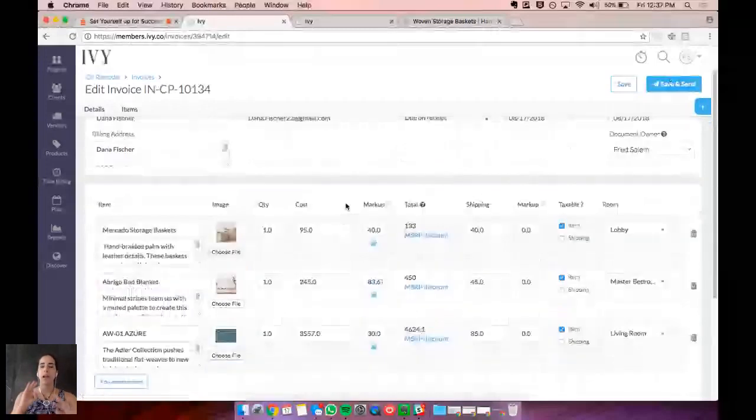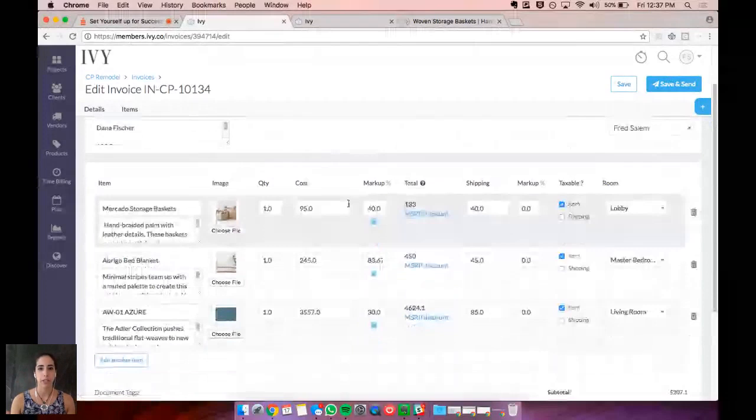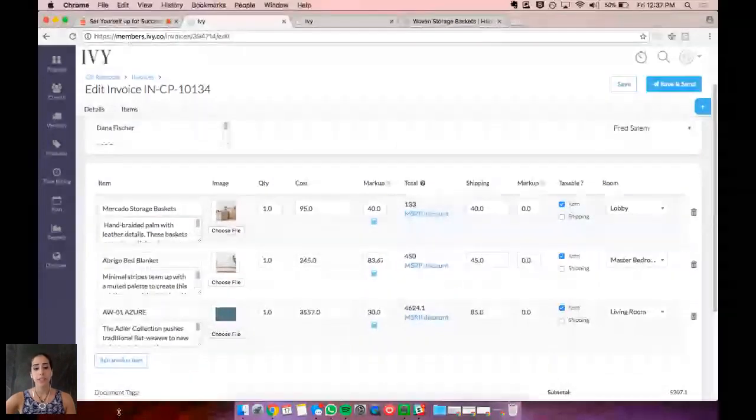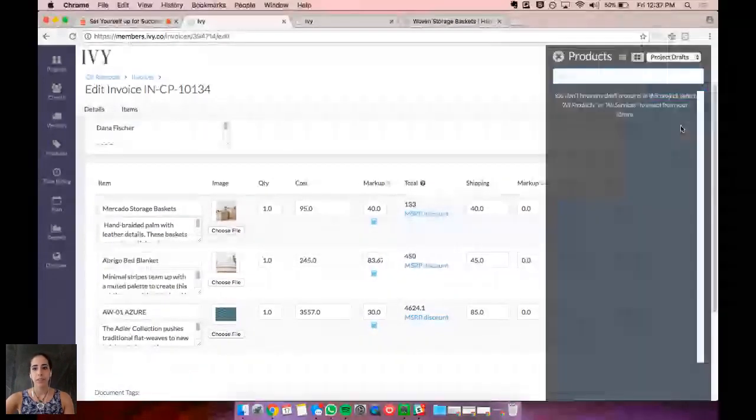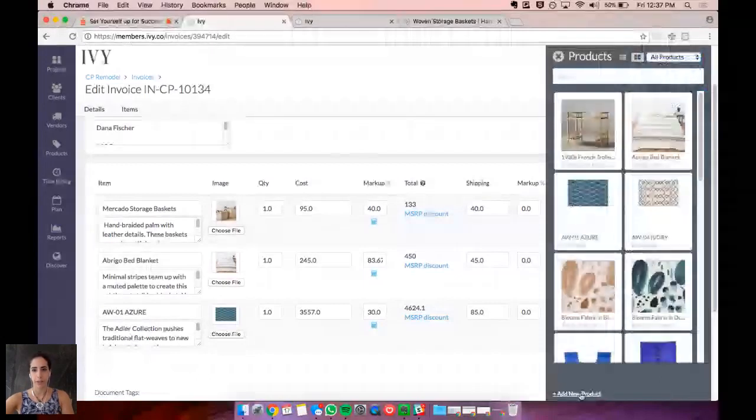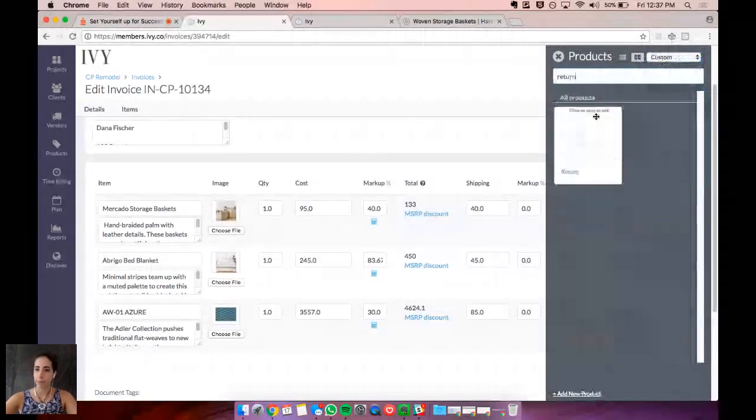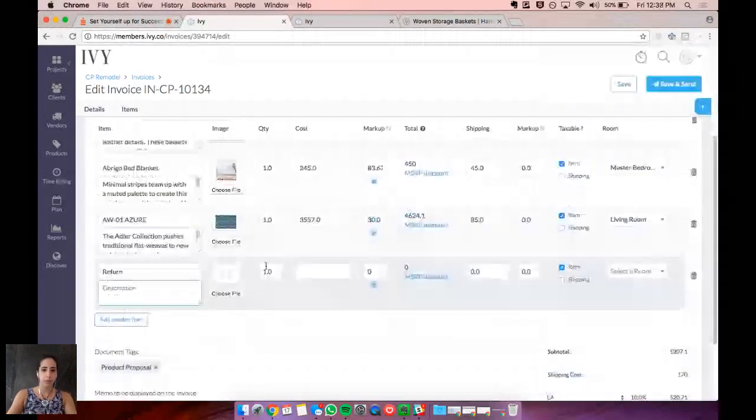I would say there are 3 different ways that you can mark a return. The first, you can add a line item called return. I can simply create a product, and I have a product in my library called return, where I can add all of the relevant details.